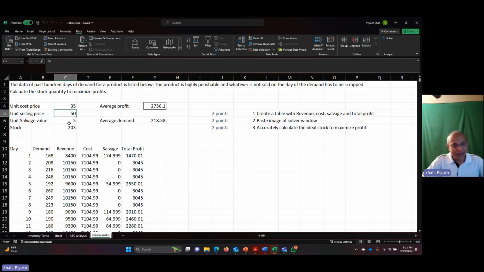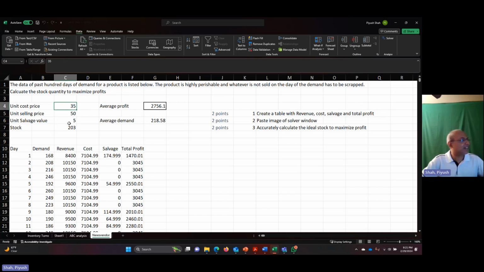But if I have a product which I bought for 35 and don't have a customer, I can scrap the product for 5. So potential loss is $30. So since the potential loss of having an excess product is way more than potential profit of having a customer, our stocking point is usually at the lower end.